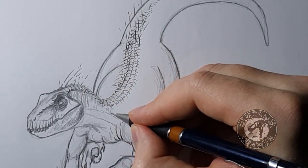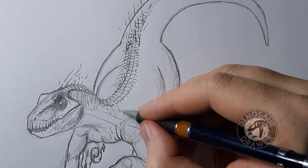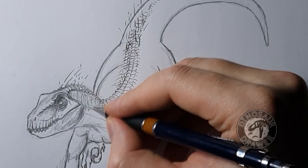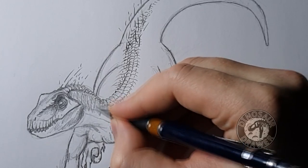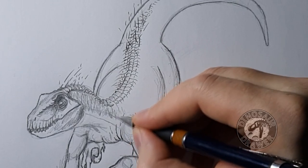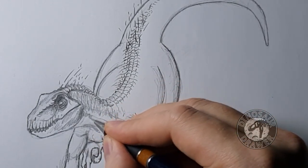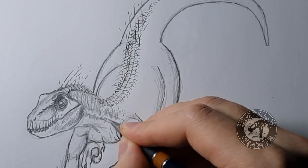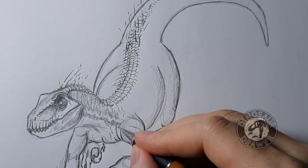Alright, don't do too much of the darkening and everything. Just make sure that you can create something that looks like this. So this is the reason why we're giving the body of the Indoraptor a certain tone, because now we can create the stripe and make it look like the actual stripe, one that we see in the movie.